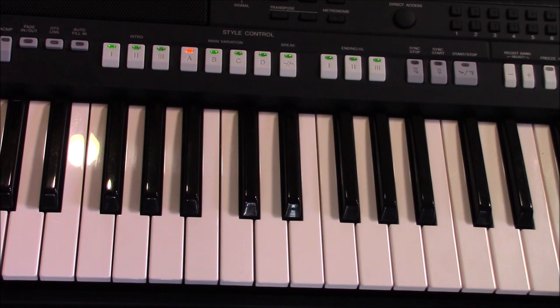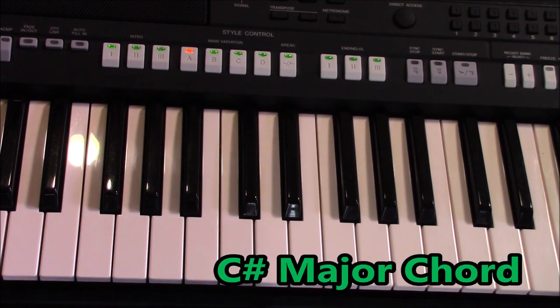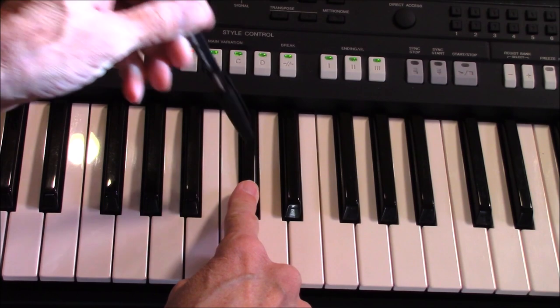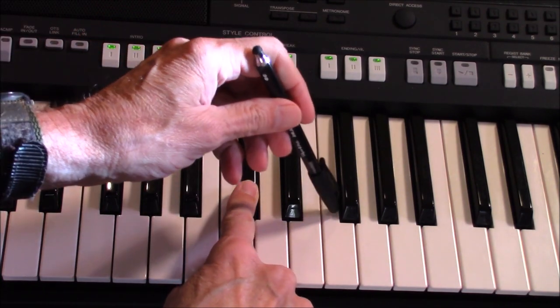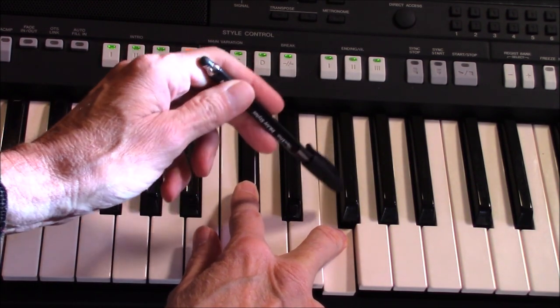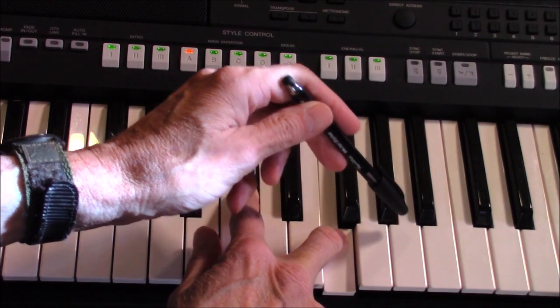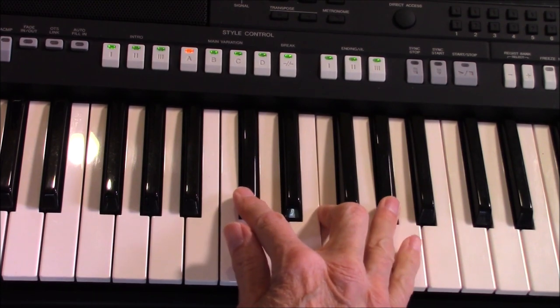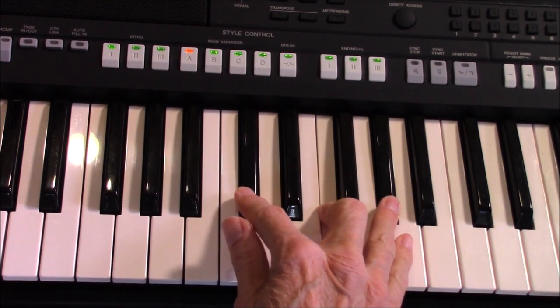So next, I'm going to use a chord that you would rarely use in accordion playing, in most easy music. Let's find a C sharp major chord. So the first thing I need is a C sharp. And then I need to go up four half steps. So one, two, three, four. And then I need to go up three half steps. So from here, one, two, three. So there is the C sharp major chord.